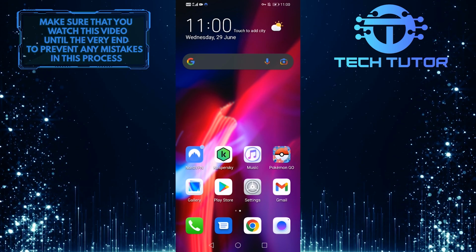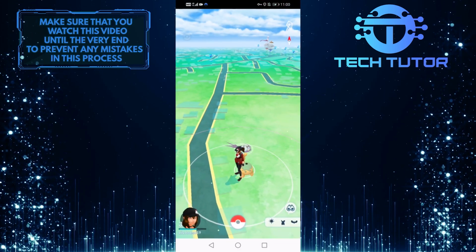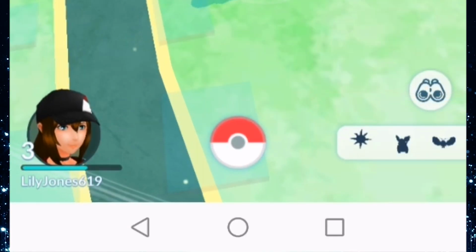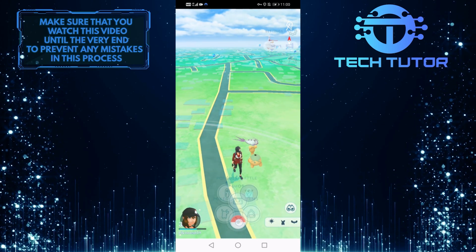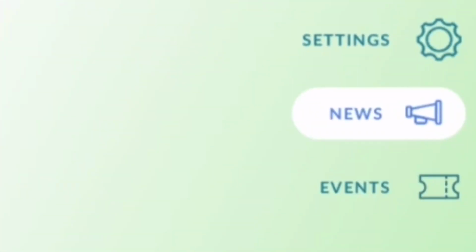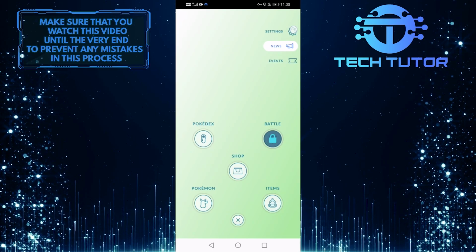So first of all, open up the Pokémon GO mobile application and then tap on this Pokeball icon at the bottom center of the screen. And then when you are on this page, tap on this gear icon at the top right of the screen to go to your settings.